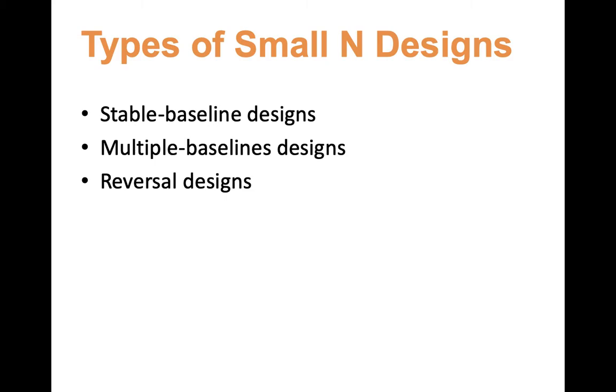All right, so I'm going to go over 3 types of small n designs that are used to evaluate the efficacy of treatments or different behavioral interventions. So in the following 3 slides, I'm going to review 3 different examples of studies that were reviewed in the chapter. And these are really looking at how we evaluate treatments that are designed to modify behaviors of individuals.